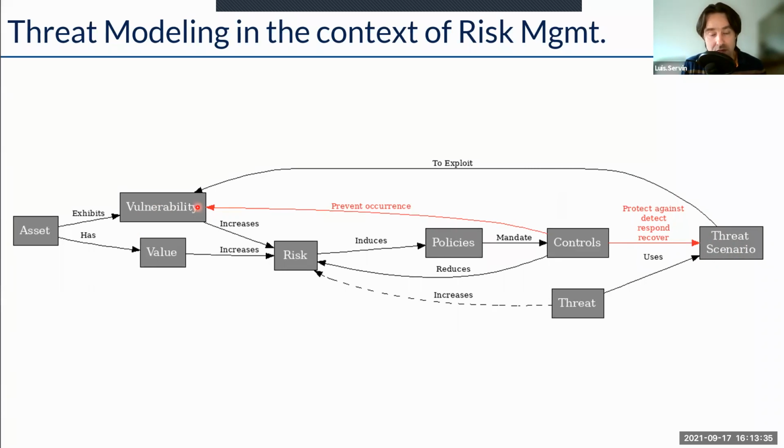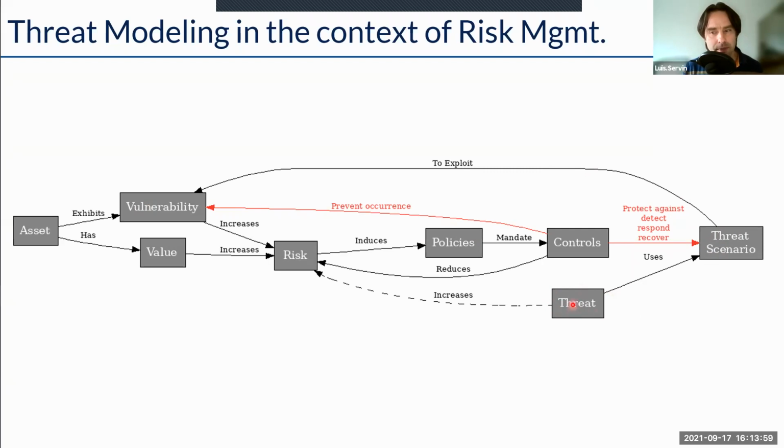do I have a risk? No, you don't, right? If I have an asset that does not exhibit a vulnerability, I don't have a risk because it cannot be exploited with this threat scenario. It can be exploited with different threat scenarios, but not with this threat scenario. And that's why I'm not a great fan of using some method that just focuses too much on the threat and the threat agent.